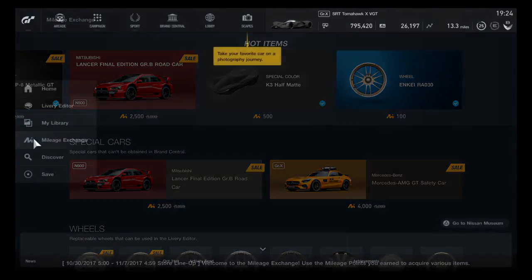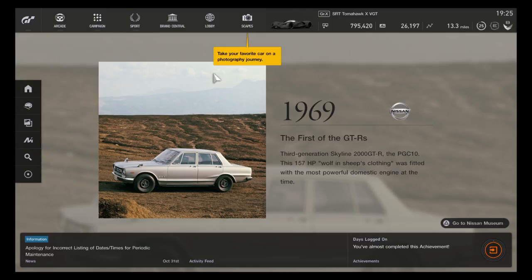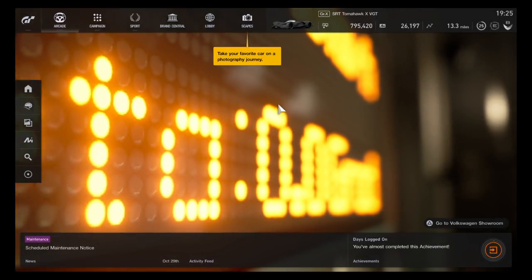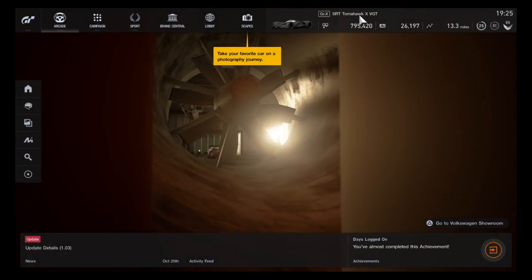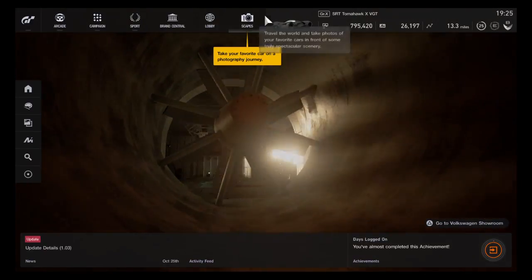So basically you're going to need a lot of mileage points to buy all the cars and everything that you want. So here's the best way to do it. Now, another thing that you're going to want is a very fast car. I have the SRT Tomahawk. You can use basically any car that you want, but you're going to want something that's really, really fast.